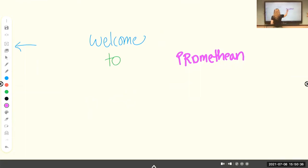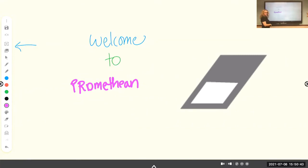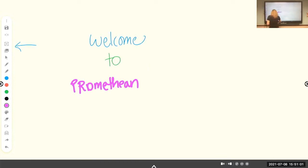Now, what about if I want to erase? So if I want to erase, I can either select the eraser tool over on the toolbar and just erase it as such. And if you have one of those, oh shoot, I didn't really mean to moments, on the very bottom of the toolbar, there's an undo button. In addition, you can choose the button below eraser, erase all, and undo.